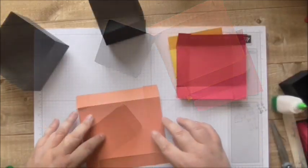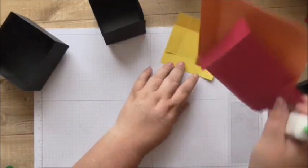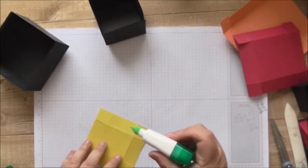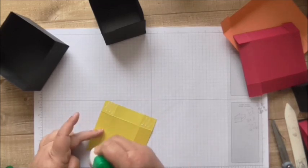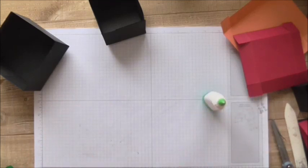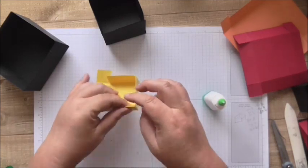Okay, and then we're going to do exactly the same for the lids. So we'll start off with the smallest lid in this lovely Pineapple Punch. Like I say, it's just so easy, this project. It really is. Yet it just looks so cute. And do exactly the same as we did for the boxes.